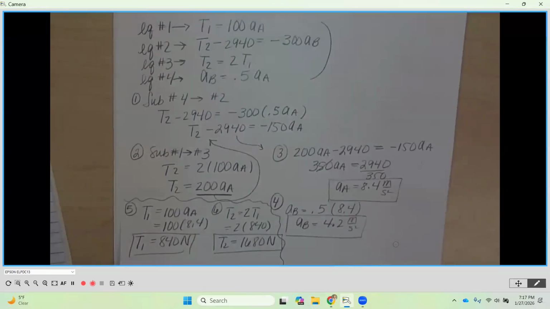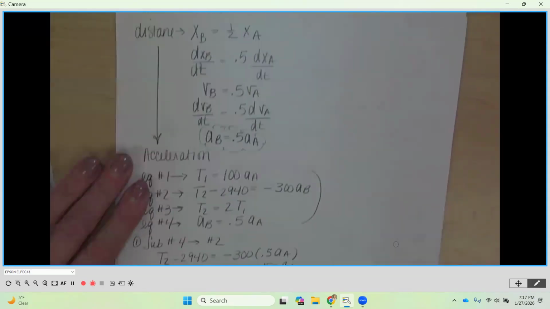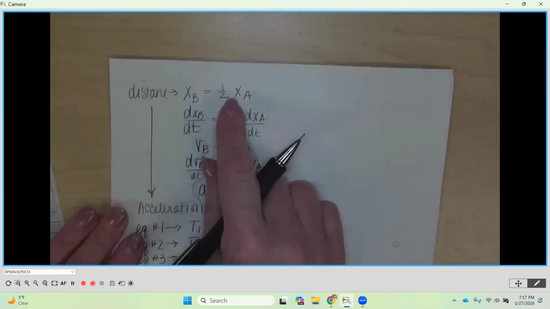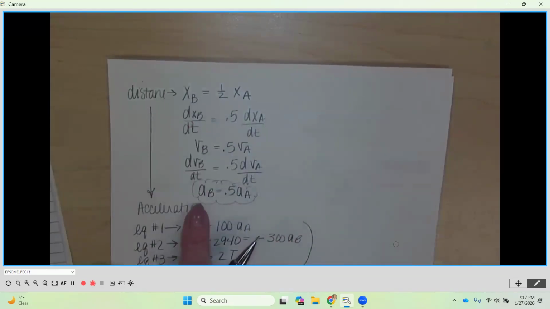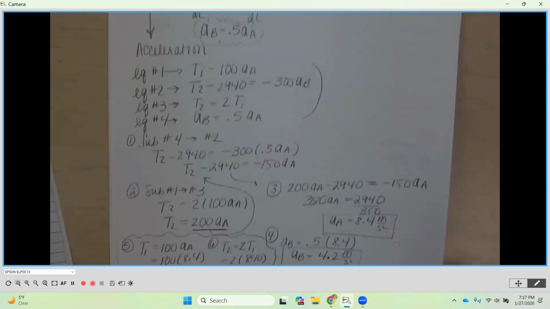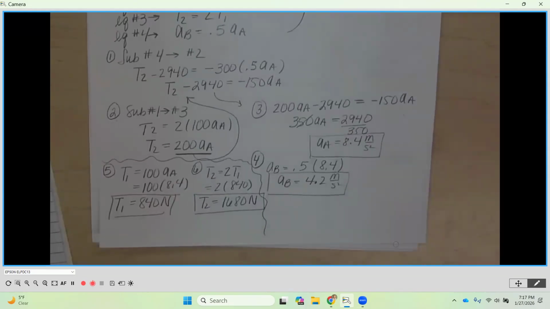So those are our 4 unknowns using the 4 equations. And probably the one spot that you might have been unsure about is this one right here, starting with that distance. Technically it's pulling back on what we had done the very first night and then getting to our acceleration. Once we had that, that gave us our fourth equation so we could solve for the four unknowns. All right, so that's example 12.3.